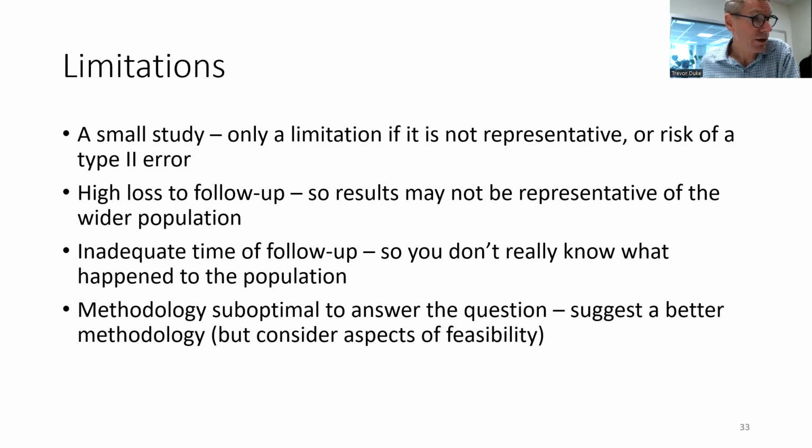Often we don't follow up patients for a sufficient time, and we might follow them up for a very short period of time, and we have a high loss to follow-up rate. And so you don't really know what happened to the patients. You have some idea because they got discharged and they seem to be okay, but you don't always know what happened to the patients. And sometimes even your primary outcome will have an inadequate duration of follow-up to determine the primary outcome that you intended to determine in the first place.